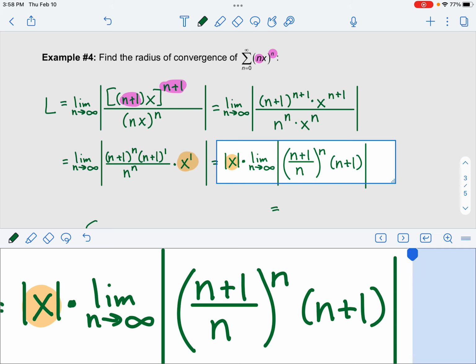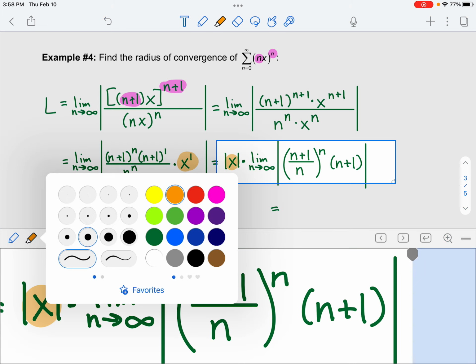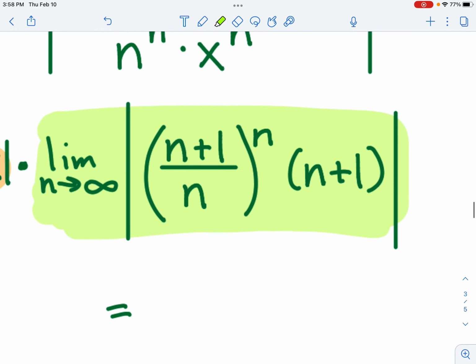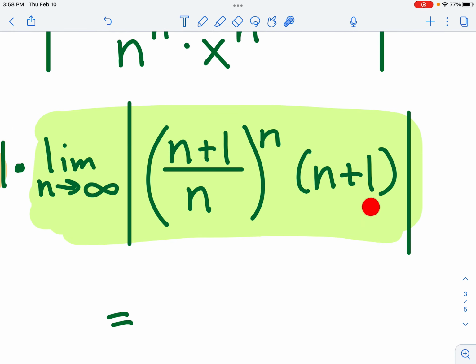Okay, so what does this limit equal? This looks pretty goofy, pretty crazy. But really, the thing we want to focus on with this limit is actually the n plus 1 that's separate over here on the right. Because n plus 1 over n, as n goes to infinity, is basically just going to be 1. So 1 to the infinity, this is just going to be 1. We're not really going to worry about this. But as n goes to infinity, this is going to keep on getting bigger and bigger and bigger.